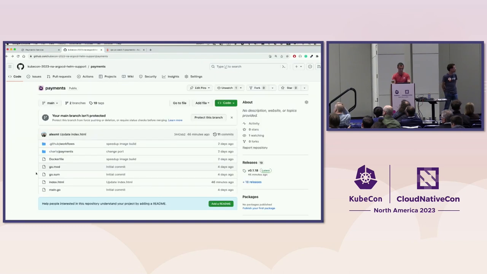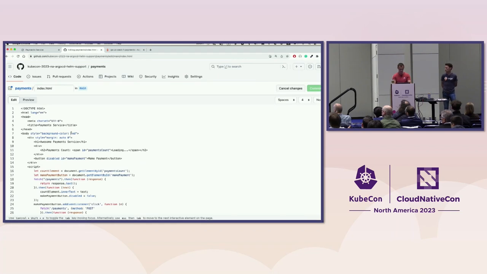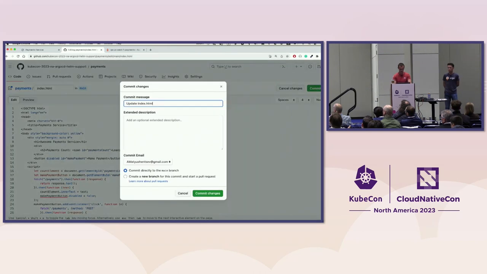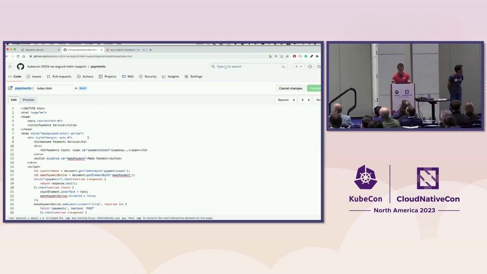And now I'm going to make a change. It's a simple Go application that serves an index.html file plus a couple of API methods. So to improve the background, I can make a change right here. Okay, maybe I could think of a better color, but let's... Okay, let's make it blue, I agree. Blue is a little better.